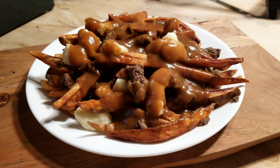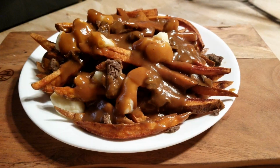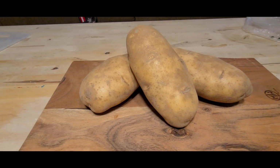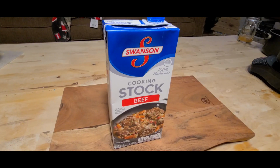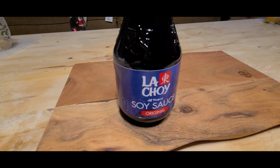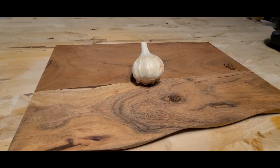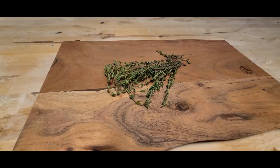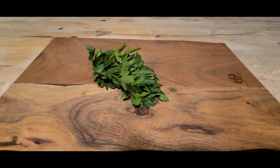In this week's episode, we're going to show you how to make the Canadian staple, wild game poutine. The ingredients you'll need for this are several large russet potatoes, a bag of plain cheese curds, beef stock, 1 white onion, soy sauce, ginger, garlic, 1 shallot, fresh thyme, and fresh parsley.